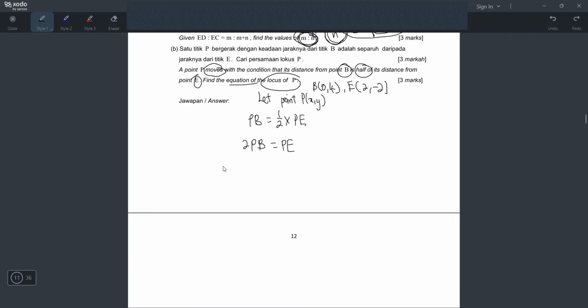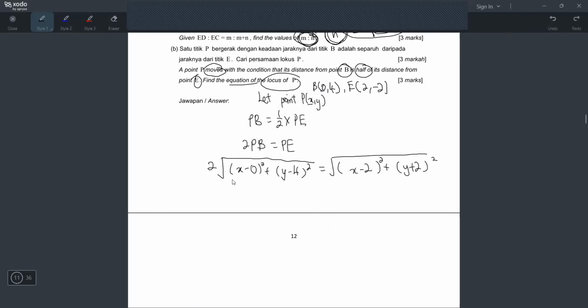And now I will use the distance formula. So do you remember what is the distance formula? Square root, bracket square plus bracket square, right? And on the other side also same, right? So let's write equal here. So for PE also is the same. You will put square root and then bracket square plus bracket square. So here I will calculate the distance of PB. Okay, what is the formula for distance? Square root. This one is x minus x square. This one is y. This one I have to write x minus x square. This one I have to write y minus y square. So P and B. So x minus x. So x minus 0. So this one x minus 0. And then y minus y, which is y minus 4. Right? For the other side is PE distance. So it will be x minus x, x minus 2, and then y minus -2, y plus 2.